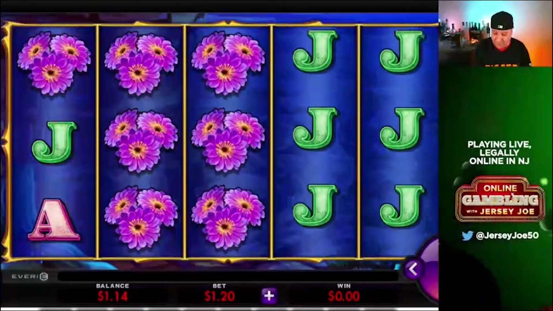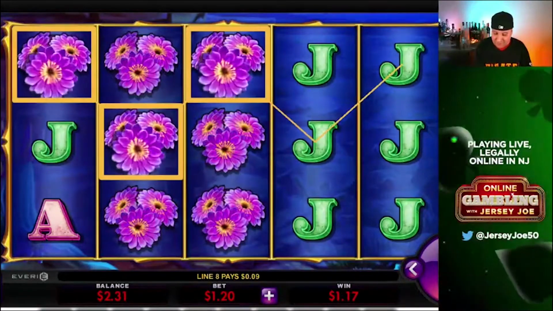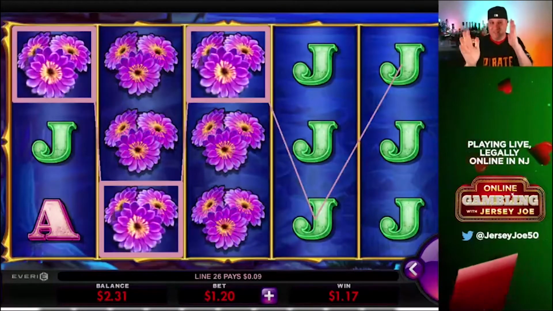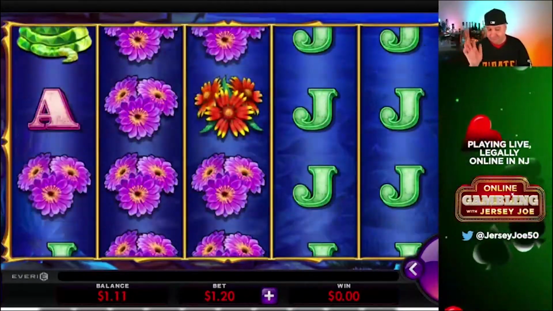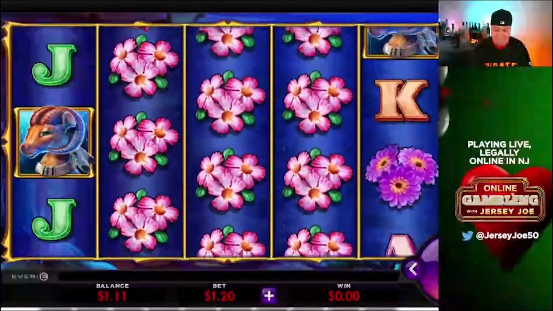Okay, those little purple things, maybe. Is it enough? 231 and $1.17, so still only enough for one more spin. We're still 9 cents short, so once again, kind of think these positive vibes. Come on, where's that bonus round? Now's the time we want that bonus. Or at least register me hitting the button. Nah, those are in the way.